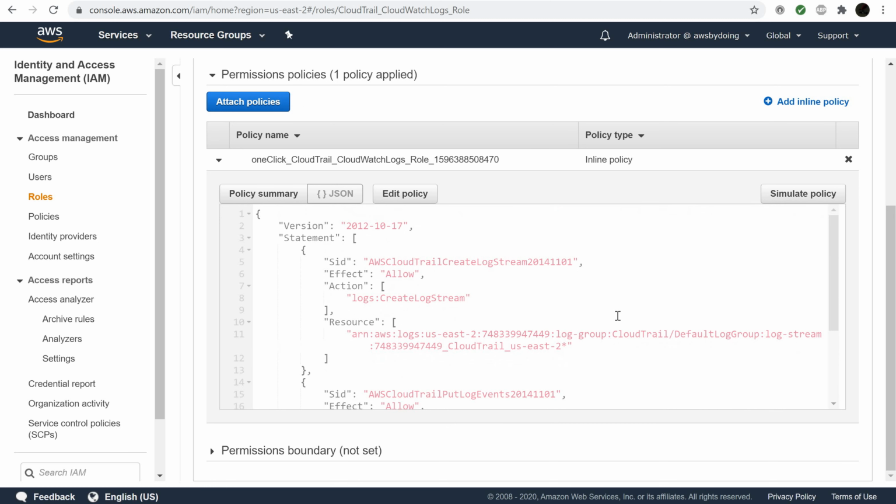You can specify another role, but you must attach the required role policy to the existing role if you want to use it to send events to CloudWatch Logs.